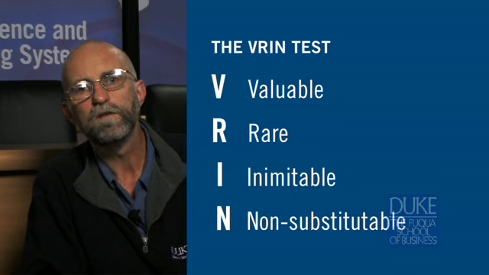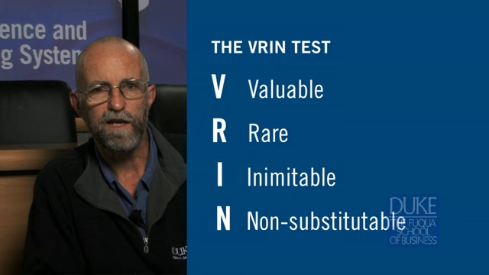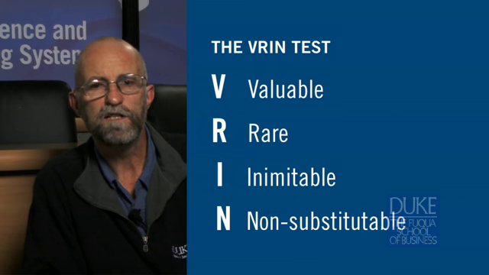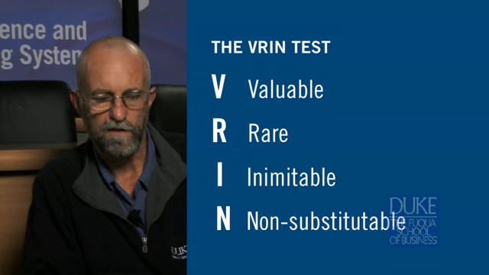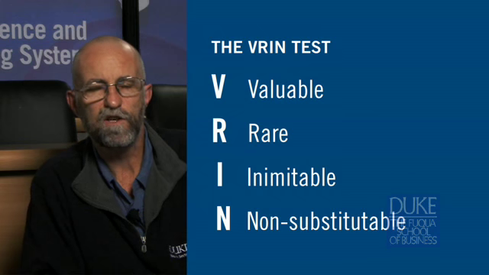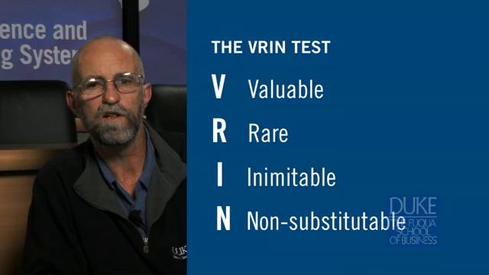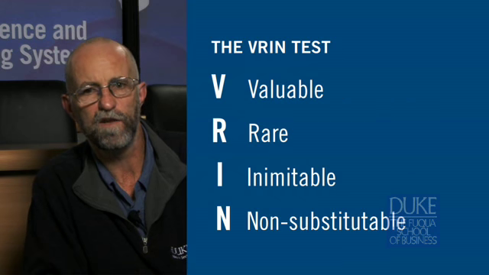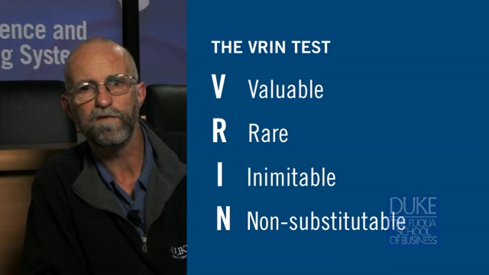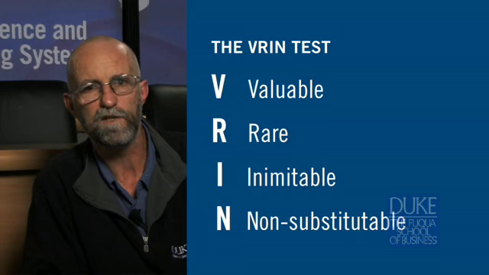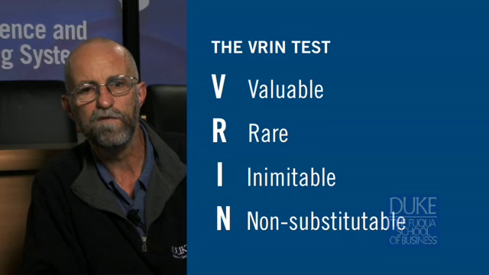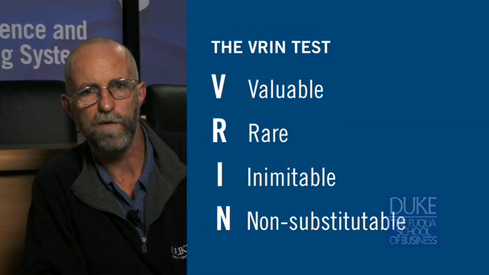So it's got to be valuable, it's got to be rare, it's got to be inimitable, and it also needs to be non-substitutable. That's the N in VRIN. Non-substitutable means there's no alternative way of doing it. You've got one way of producing the good or service. If somebody else can find a different way, you get to the same point. From the point of view of the customer, it's the same thing. Same value to the customer, even though it's using a different component, using a different capability.